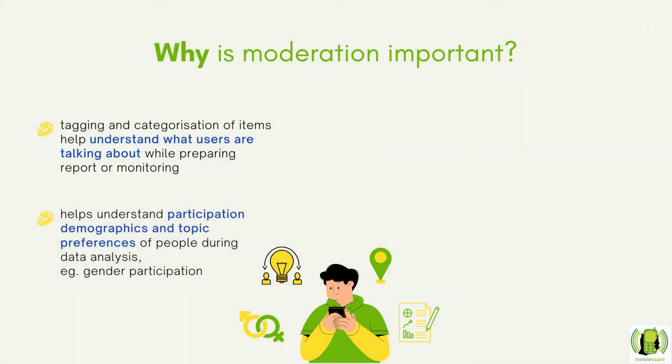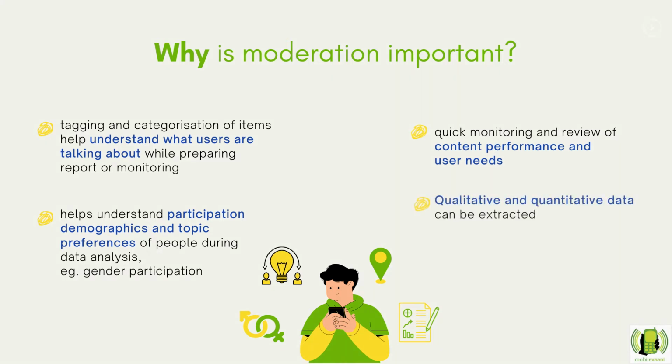It also helps us understand participation demographics and topic preferences of people for data analysis. For example, you can get to know the gender participation in an ongoing Mobile Vaani program. Moderation provides insights for content performance and user needs. You can also extract qualitative and quantitative data and specify their locations.